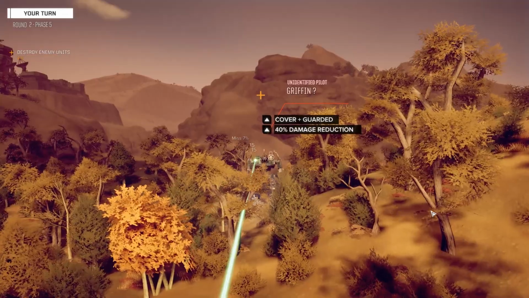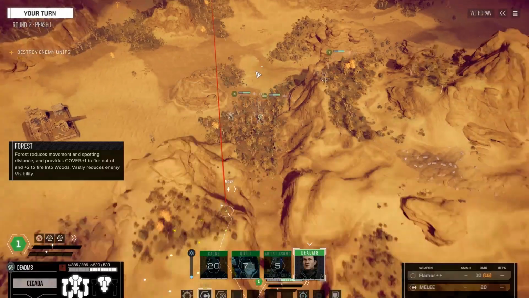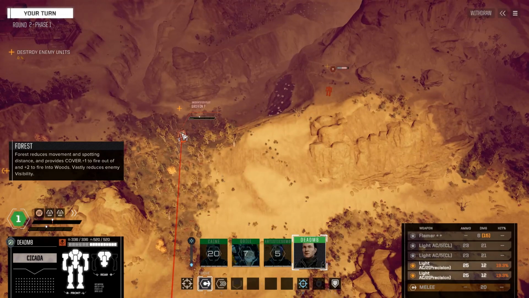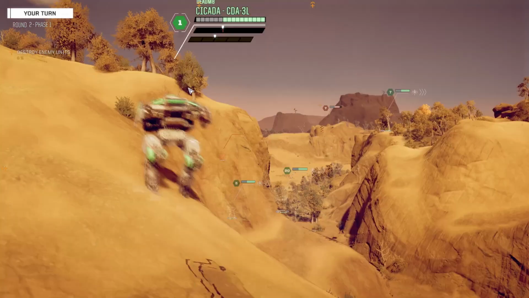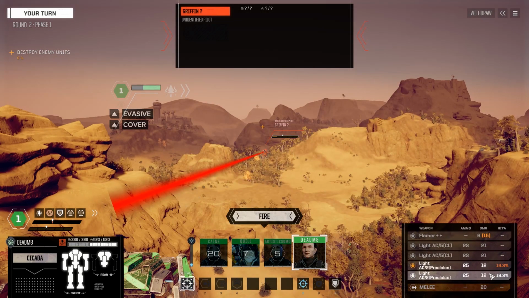It's very low chances to hit. And yet we hit twice. Okay, we hit a Griffin. It's got 40% resistance. Well, we don't know. The new bulwark isn't in here, so it must be guarded. It must be cover plus guarded. And I can actually get a shot with the Cicada here from high ground. And the Cicada has really good heat sinking, because these are not very hot weapons.